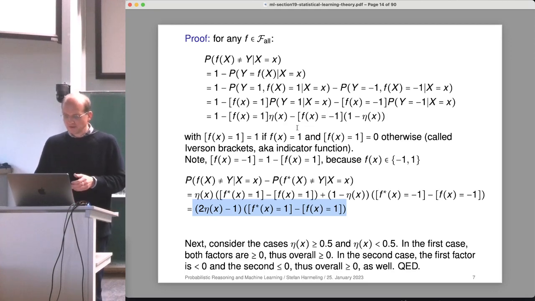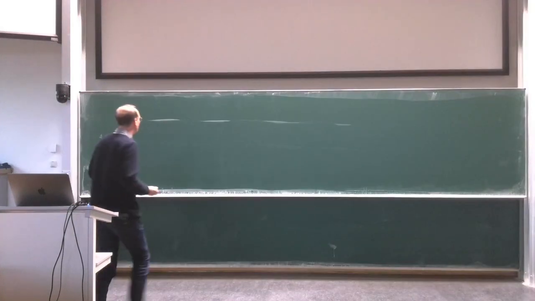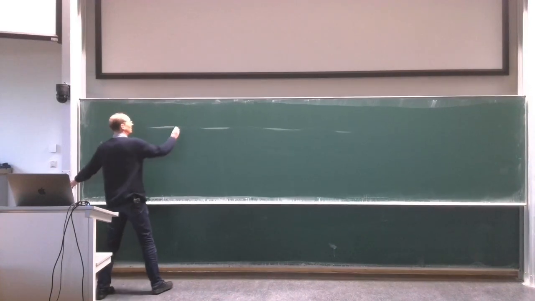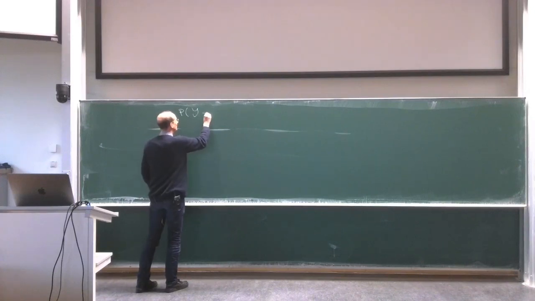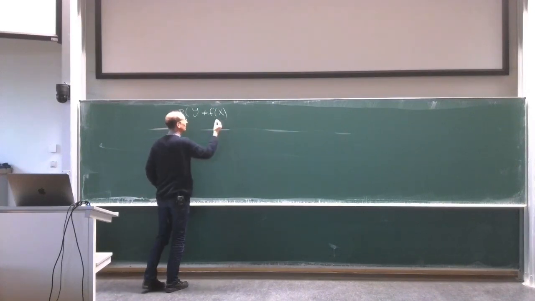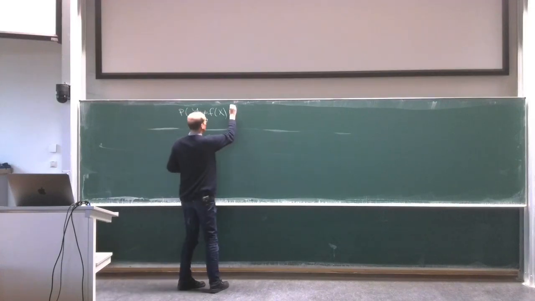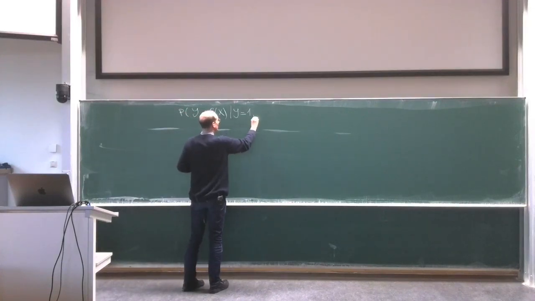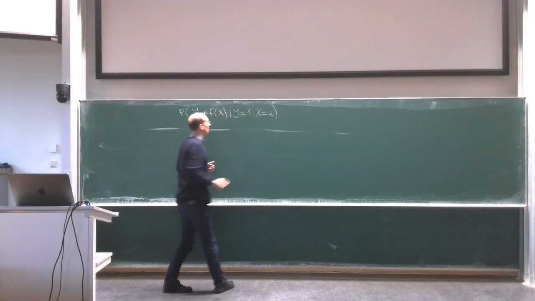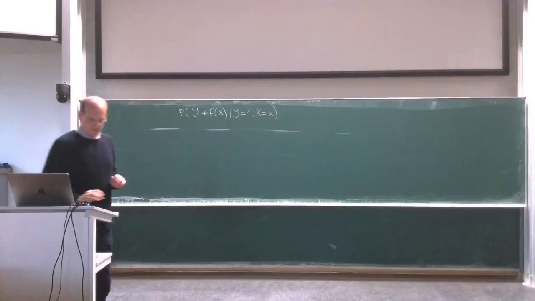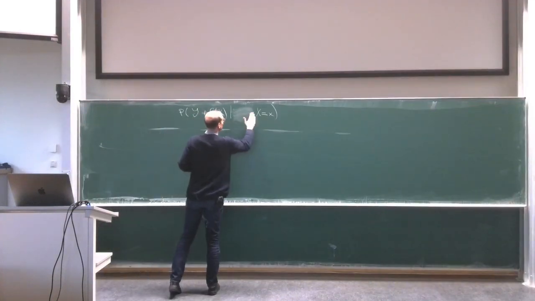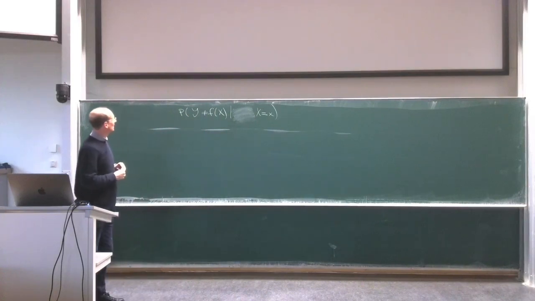This is the last time for me to memorize something from the proof. Let's start with the top one over there. First I need to derive a good expression for y being not equal to f of x, I think given that y is equal to 1 and X is equal to x. Is that right? I need to check that one, otherwise I mess up immediately. Ah, no, it's not. So it's just this expression. Okay, so far so good.